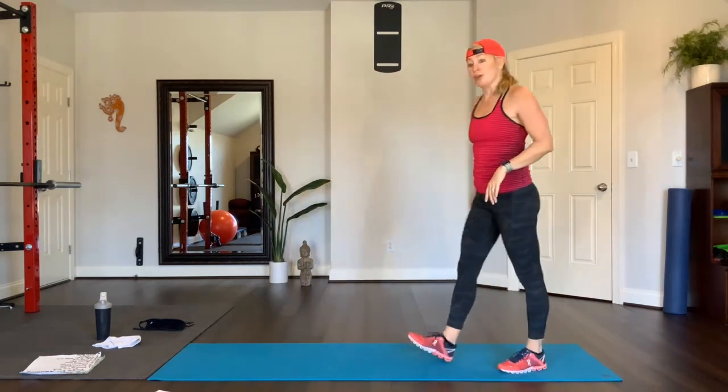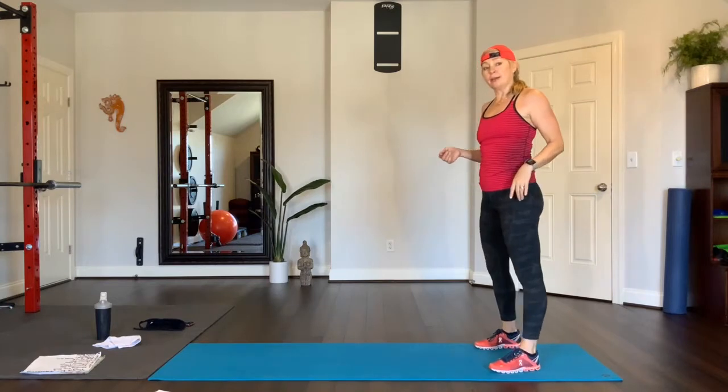Calf pump. Now, this is your modification: hands at your hips. Lift the heels. Taking it further, you're gonna lift up quickly. Quick. Not locking the knees though, you guys. If your knees are locking and you can't control that, then don't go quick as you lift up. Contract the quads, the glutes, as you lift up. There you go. Excellent.